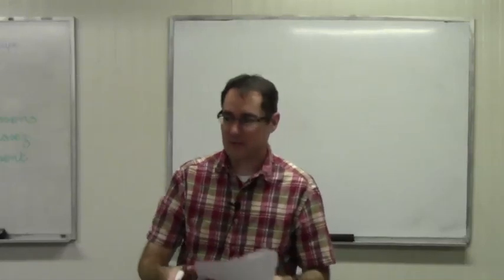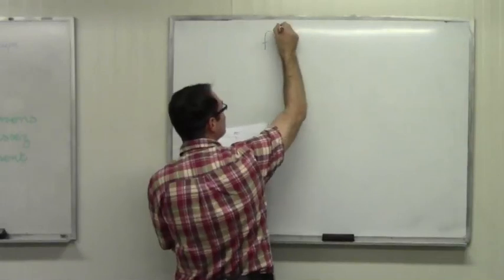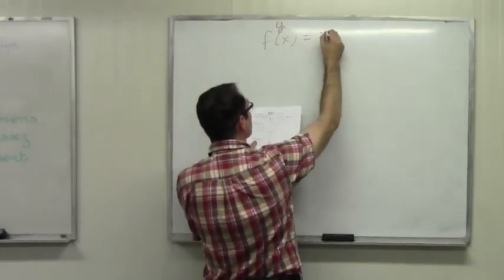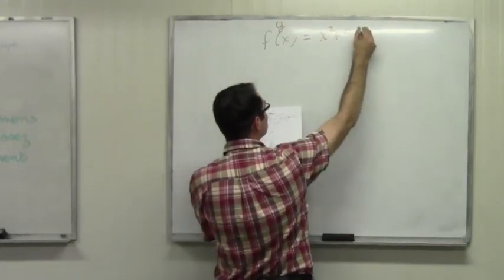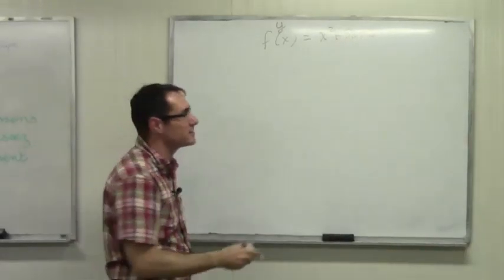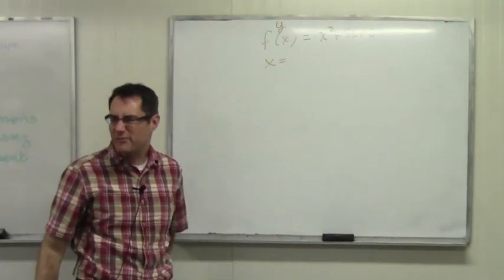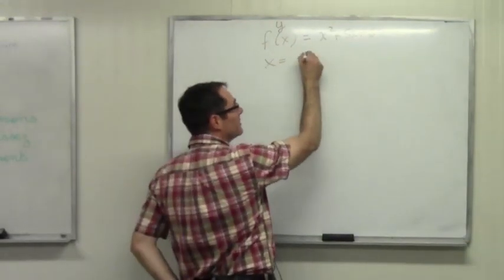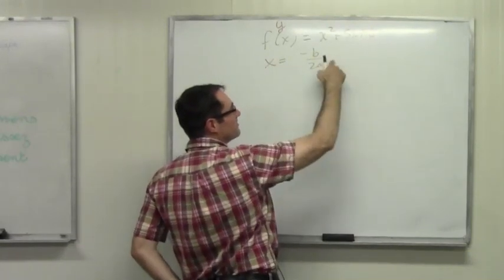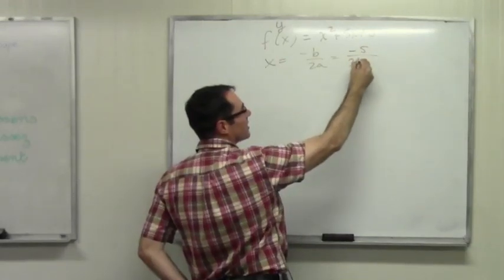All right, the one that people seem to hate the most. Given a function f of x, which we say is just y, just so you remember that, f of x equals x squared plus 5x plus 6. OK, find the vertex. How do we find the vertex? Negative b over 2a for the x value. Is it in the right form? It is. What's b? 5. Negative 5 divided by 2 times 1.